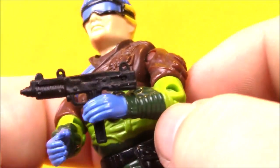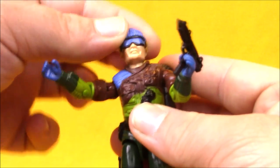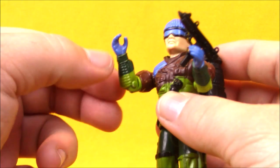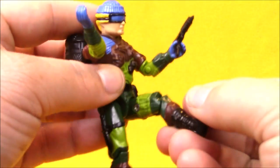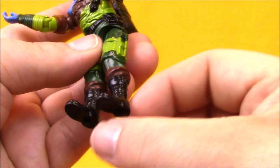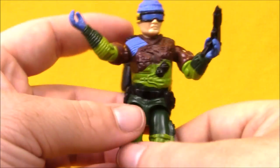Lowlight is the second use of a 1986 mold, so he has standard articulation with a ball joint at his head, standard G.I. Joe shoulders, a bend at the elbow with a swivel due to the battle grip from the later era figures, an O-ring in the middle to allow his waist and hips to move, and bends at the knees. Another place they could have put just a small touch of blue would have been the boots — maybe picking out some little detail similar to Footloose's boots.